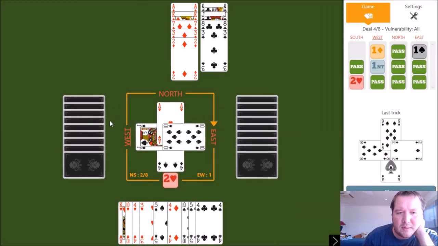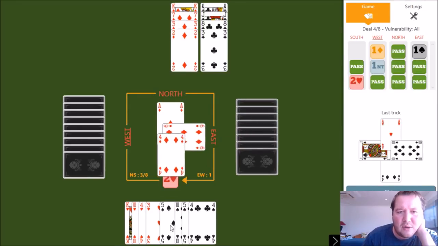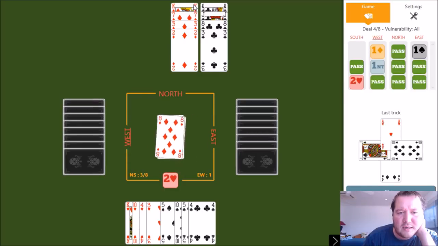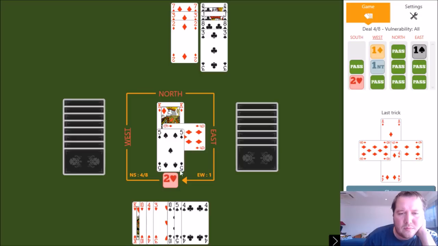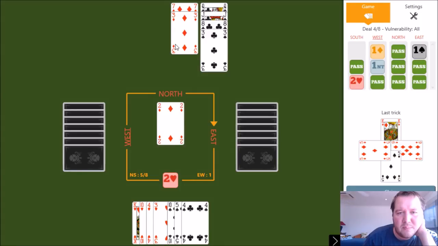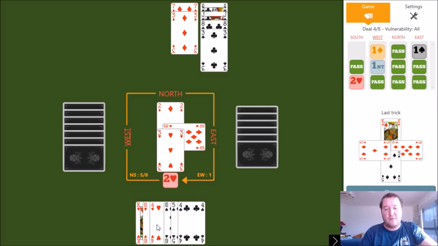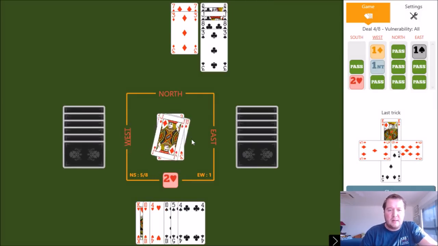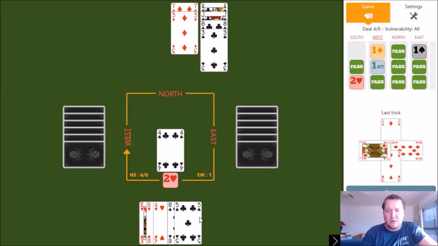Yeah, so West has 3 spades. I do have an issue making sure I don't lose all the clubs. Okay, East has at least 2 diamonds. Let's try and work out what's going on in the shape. Okay, East has 3 diamonds. So West has 4 diamonds, 3 spades. They have to have 4 hearts. And they have a doubleton club, which means my club will get trumped. But that's okay.